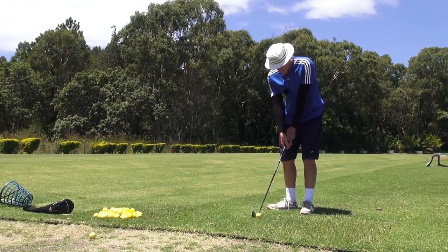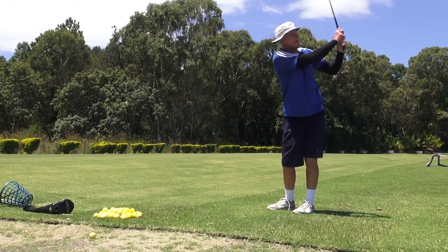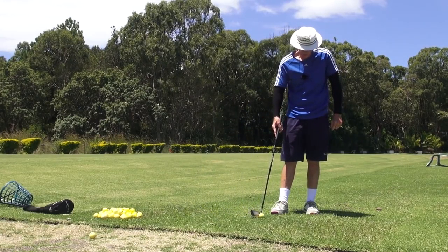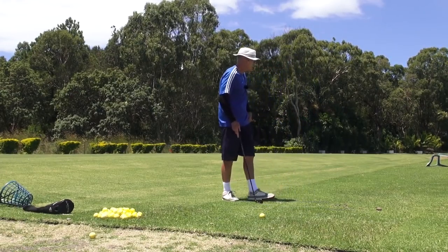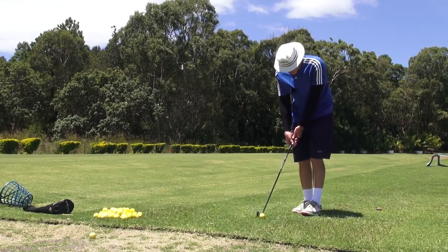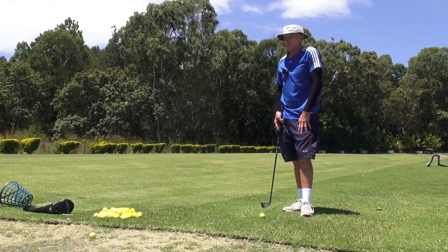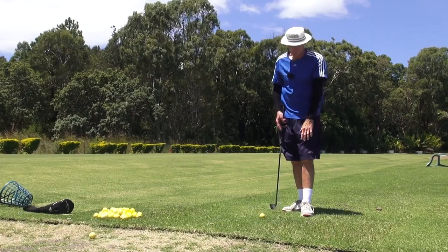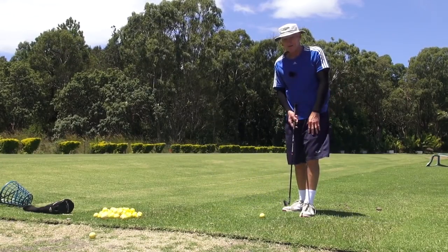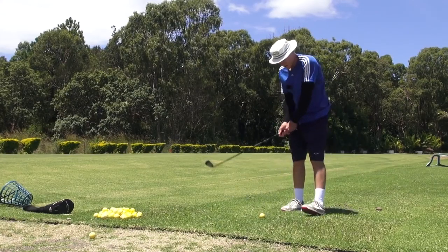So here we go. Standard configuration. I've had my trail foot flared that way and the lead foot flared that way — very much the Charlie Chaplin or duck stance. But now we're taking that lead flare and making it a closing configuration. Flare the trail foot way out, bring the lead foot across. Immediately I feel blocked. I'm blocked onto that leg, and the trail foot's down. Does it feel weird? You bet your sweet bippy it feels weird — I'm just not used to it. But the ball flight's amazing. It's actually quite scary in the backswing because you think, what's going on here? Do I feel a lot of resistance in that lead side when I hit it? Yeah, absolutely — miles of it.